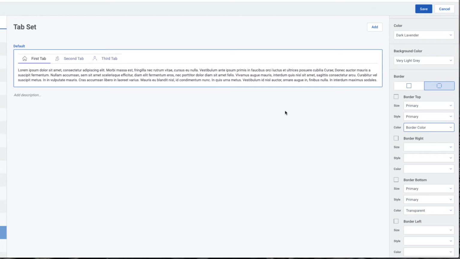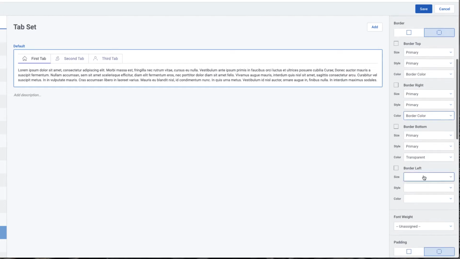So you can see that just came in there. And then for our right, we're going to do primary, border color. There's our right side. And you see we still need to get our left. So let's do that. Just match our design border color. Awesome. Okay. So now we've got our tabs outlined like our design.